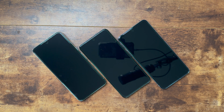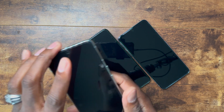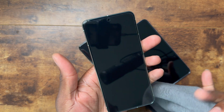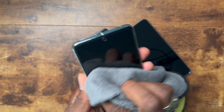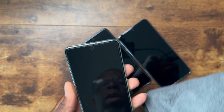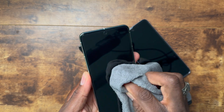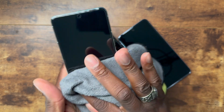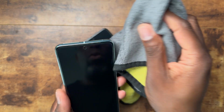All right, guys, so as you can see, super easy install. As long as they have a frame, it goes on really easy. And all these little areas where there are bubbles in there, those come out after you start to use the phone. The bubbles and stuff from the heat on the screen will go away. I always try to push them out anyway, just to kind of warm it up like that. But overall, these went on super easy.